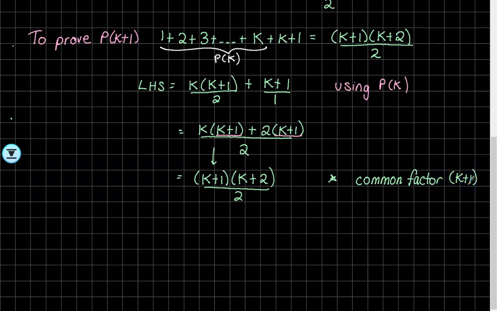Even underlining it, that would help. Equals the right-hand side. We are making sure that we say, therefore, pk plus 1 is true, and we finish it off by the statement. Anyone want to do the, who would like to say the statement? I'm walking around. I know you can do it.